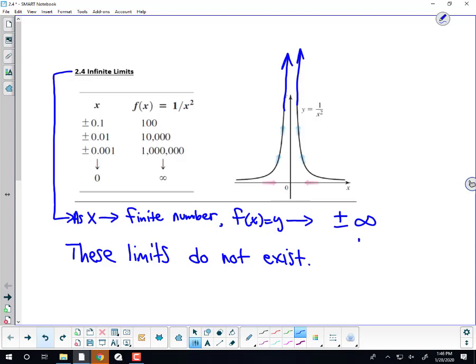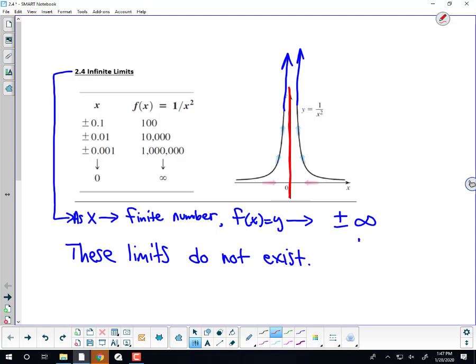Specifically, in this case, when you come up with a limit as x approaches a finite number, and the answer is positive or negative infinity, it's always going to tell you a specific thing about the function. We just looked at this function 1 over x squared from an algebraic standpoint. Here at this x value of 0, what does the function have? A vertical asymptote, more specifically, yeah, an asymptote, but a vertical asymptote. Does that make sense?